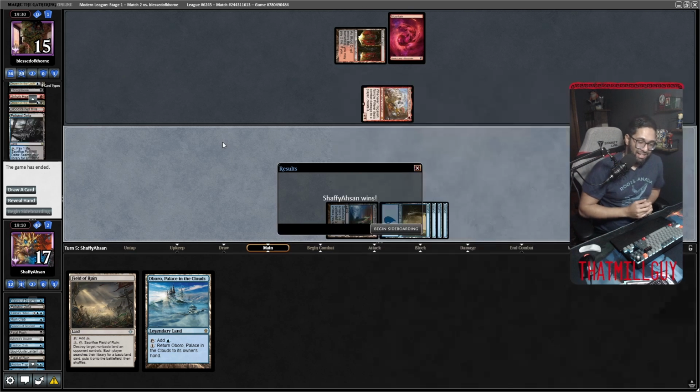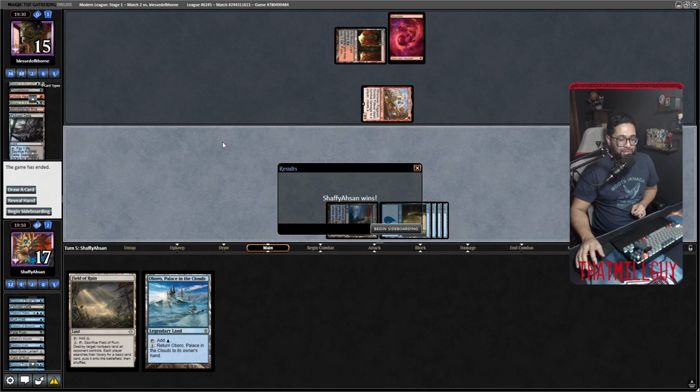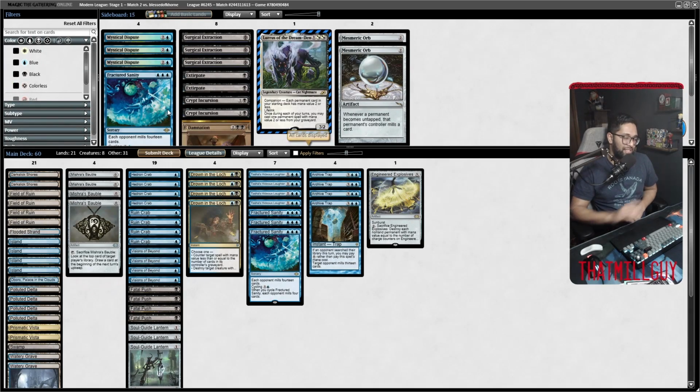Little free win. How often, percentage-wise, would you say you cycle Fracture Sanity versus casting it? I cycle it a lot more. I would say it's like 60-40. But the percentage of me actually casting it to try and win the game is relatively high. I would say I cycle it definitely more though.